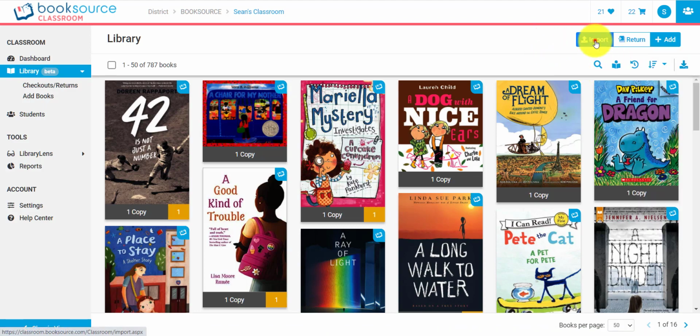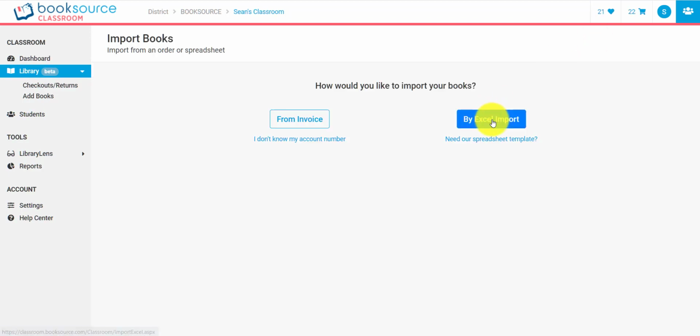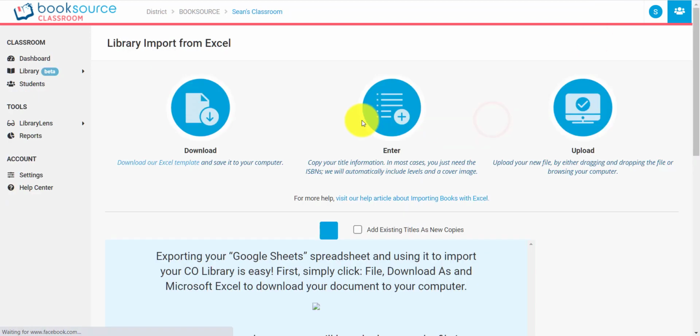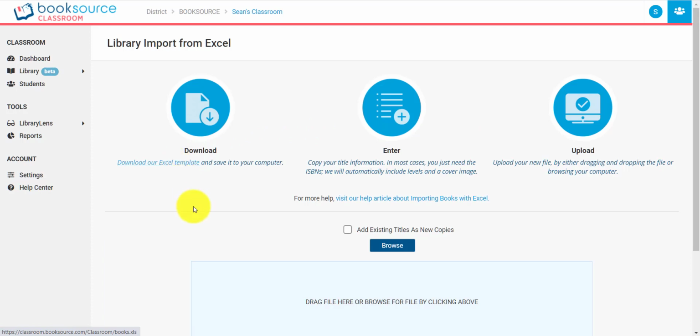You can import your books in 2 different ways. You can do it by an Excel import. And if you do this, we have a template that you download. You just copy all of your information from whatever system you already have now and copy it into that template. Upload the template, we will automatically check for any bad ISBNs or whatever, and you can actually change those on the screen. You don't have to go back and redo the whole thing. And then you upload it. And you can say that you want to either update the information in the system or you want to just add new information to the system. So it's a really cool way and a really fast way to actually add things in.